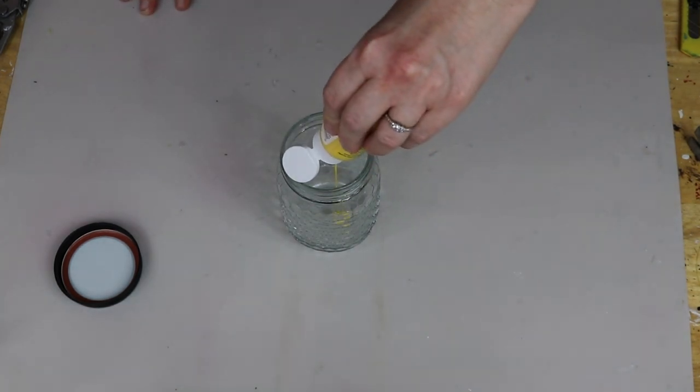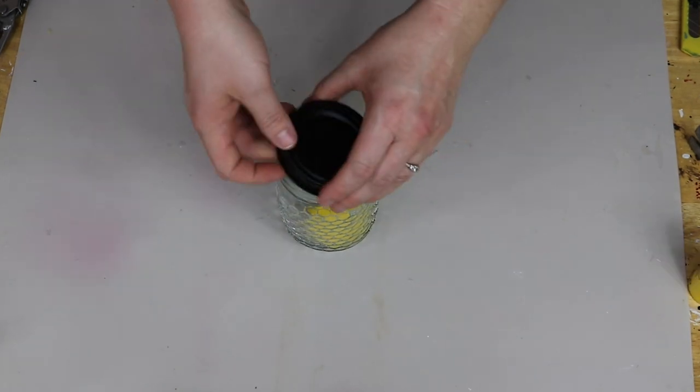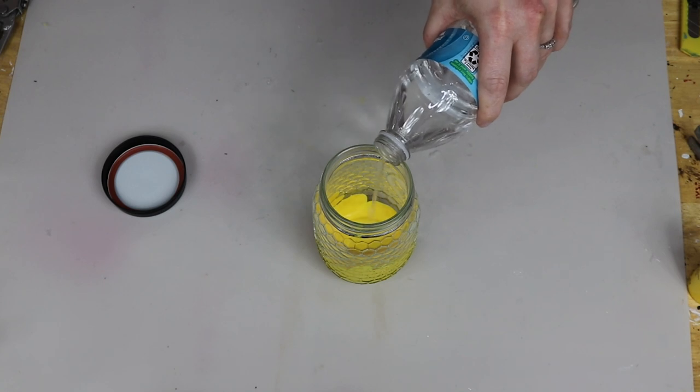So I am just going to start by taking some more of that Apple Barrel bright yellow paint, and I'm just dropping a whole bunch in there, putting the lid on, and giving her a good shake. Shake, shake, shake. Shake it until all the paint is covering the inside of that pint jar.